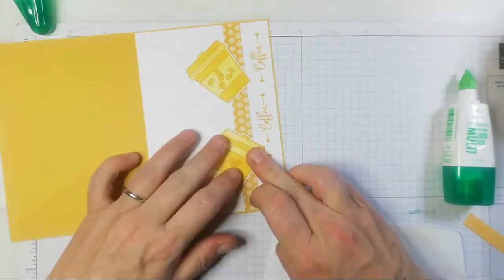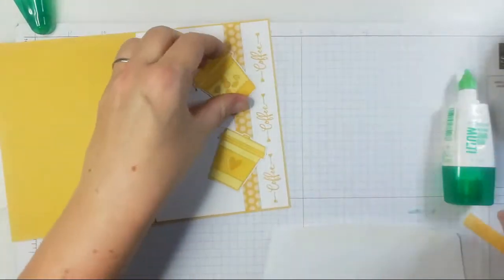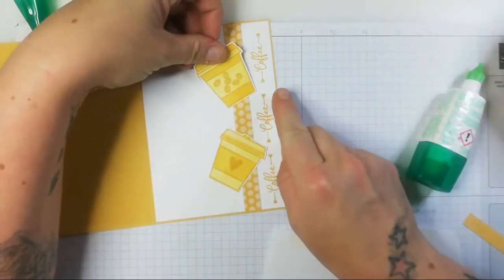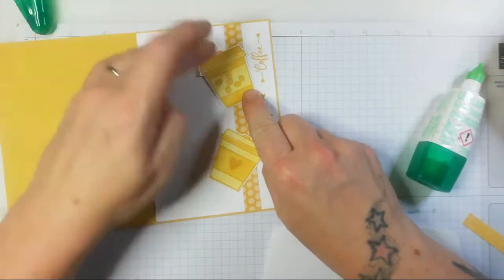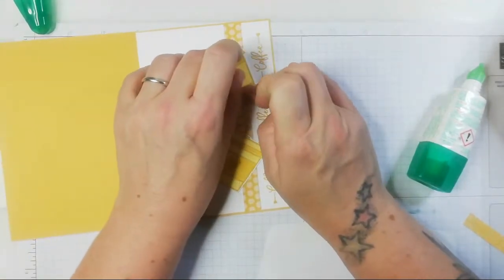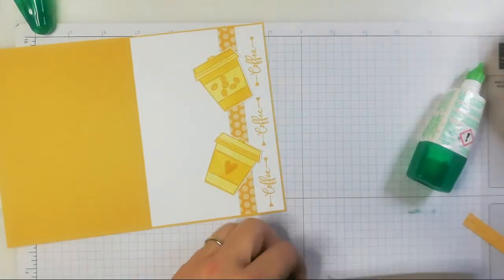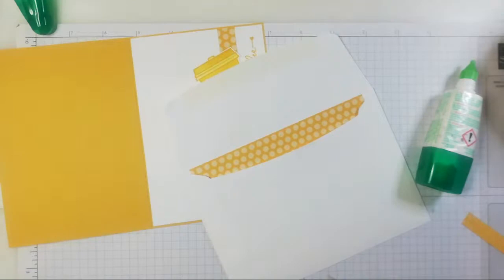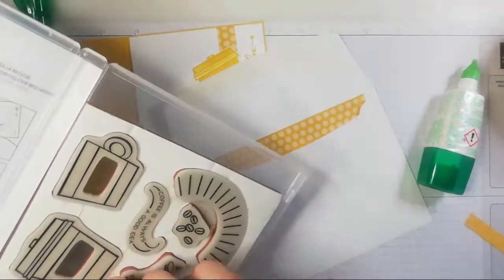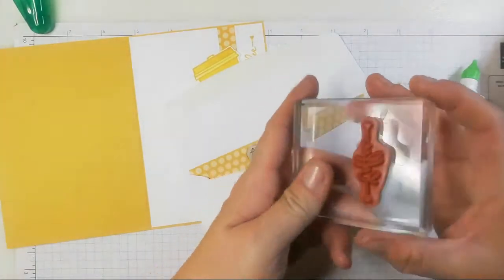So I'll just offset that in between coffee number one and coffee number two sentiment. And then we'll do the same with this. Pointing that in there. So it looks very methodically organised. There we go. Right, press and hold. Beautiful. I think I am going to stamp on here, actually, just to try it out. Let me do a couple of thanks. Did I rinse this one off? I'm not sure if I did actually.